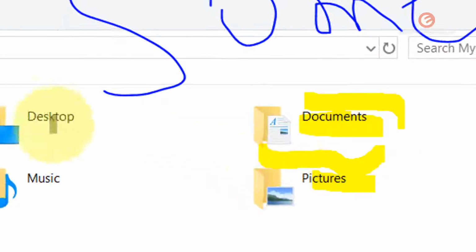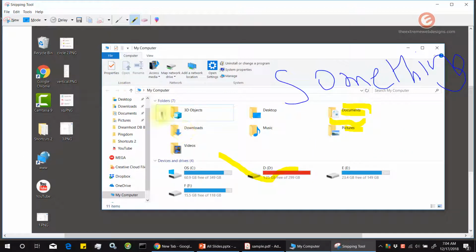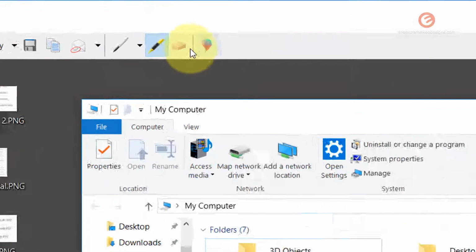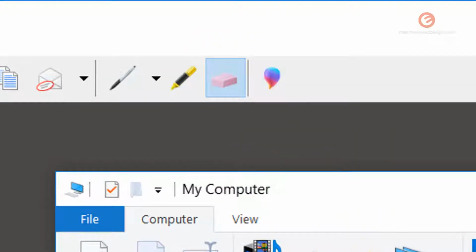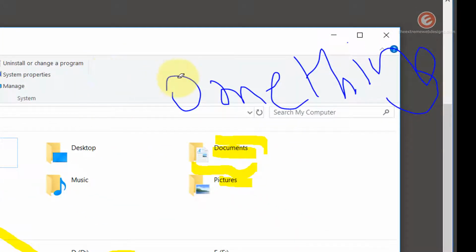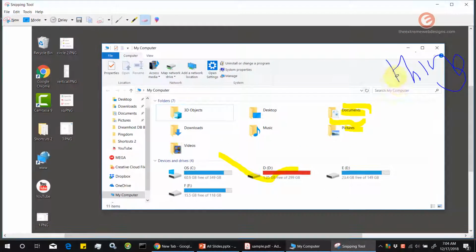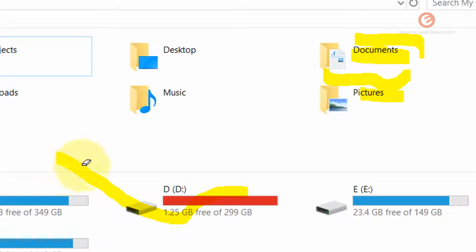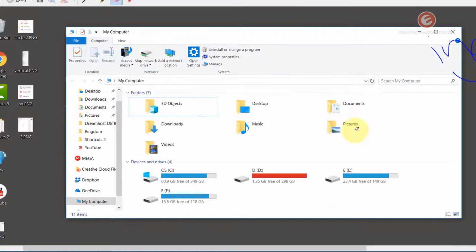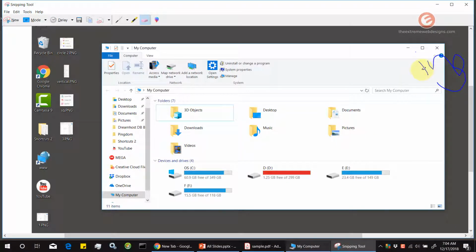It's a little hard to work with these tools, but once you get the hang of it, it's going to be easy. Let's say if you want to erase a part of the screenshot, you can do so by selecting the eraser tool over here and then erase that portion. You can simply click on any of the text that you have written previously, and just mere clicking on that text is going to remove that, like so. And if you click on the highlighting tool, see what happens. It just completely removes it. So which means you can simply undo your actions by selecting the eraser tool and clicking on the area that you would like to remove.